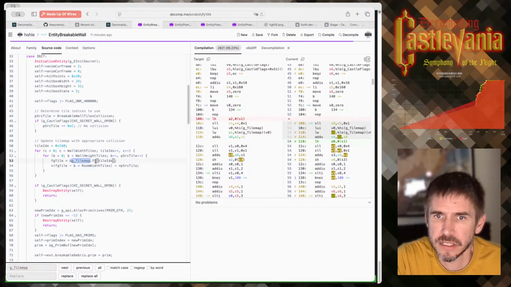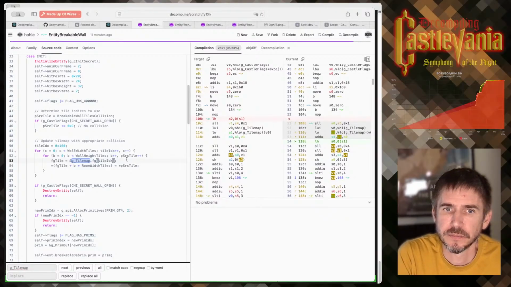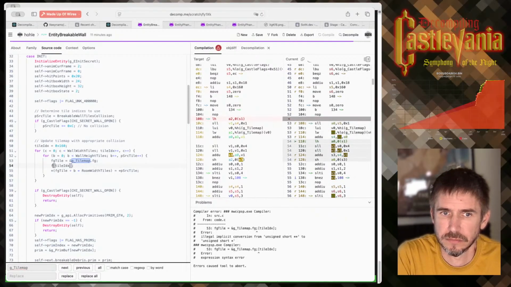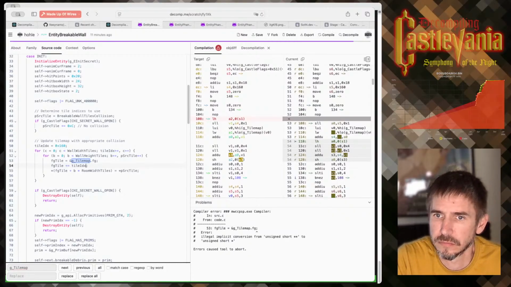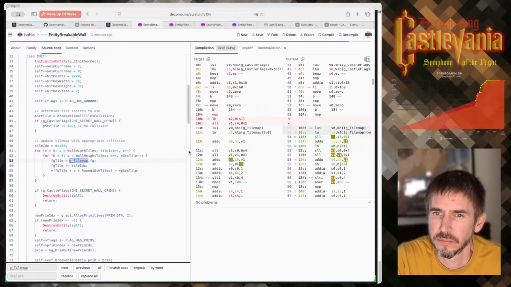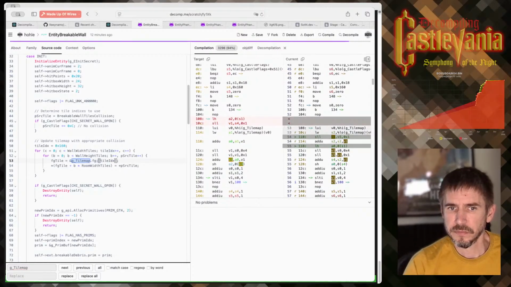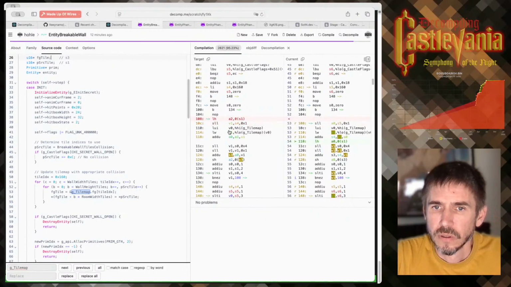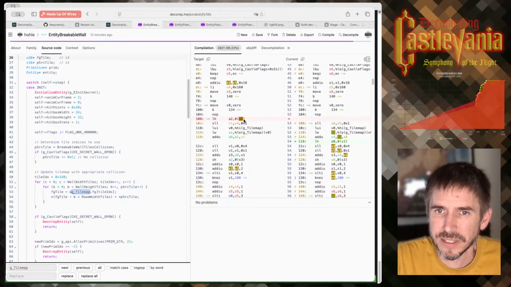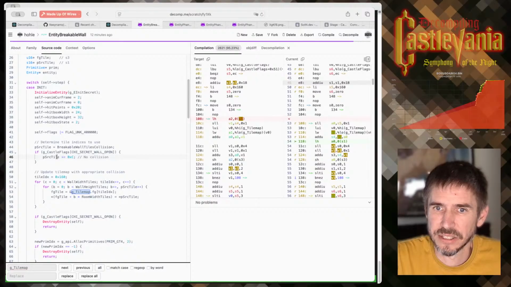We are missing a load here, offset 0. And that's still missing. So in this case, S1, let's find out what S1 is. S1 is this source tile.